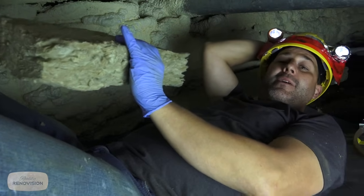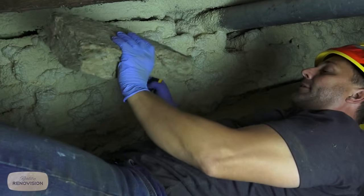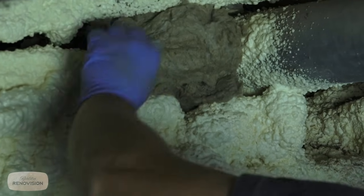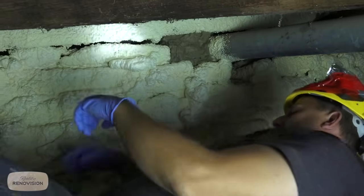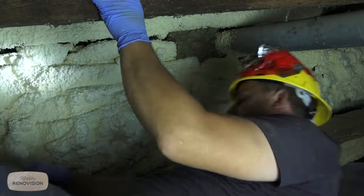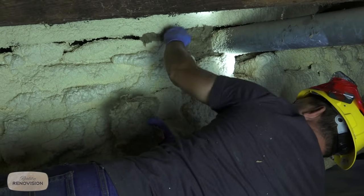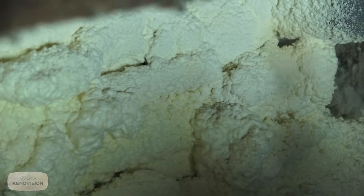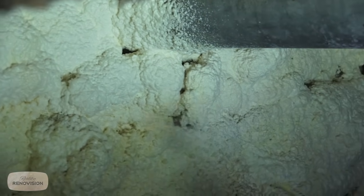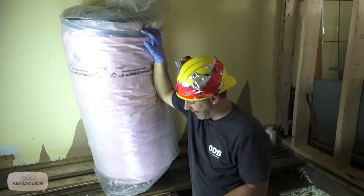When you're working in the crawl space, in a situation like mine with stacked stone or anywhere else where you've got a gap that you have to fill, one of the ways you can do that is by using this rigid insulation. That's not to do the insulating, that's to create a backer so that when I'm spray foaming, I can have something that holds the spray foam, and that way I can be consistent with my 1.5 inch depth. You can see that holds the foam really well. There we go.